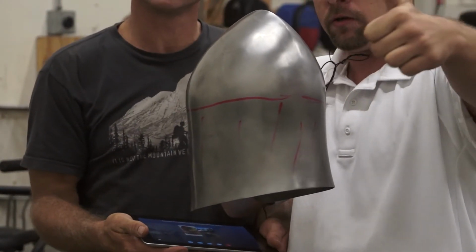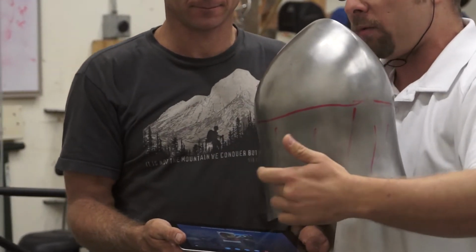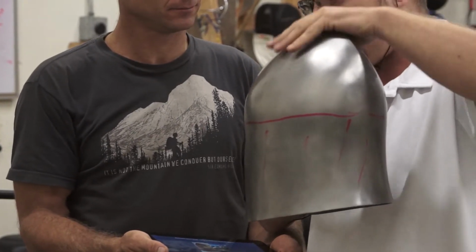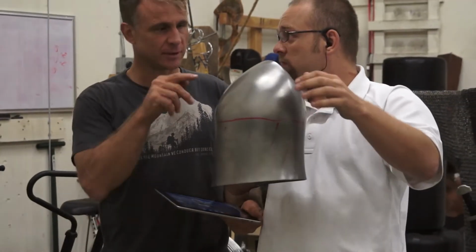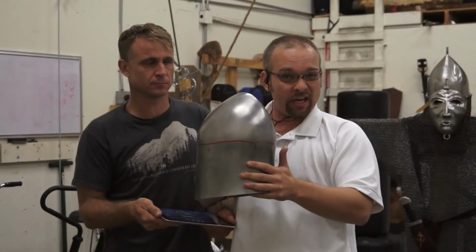It looks good? Okay, from here down, this is a 2 millimeter helmet, which is the minimum requirement we're supposed to be testing. The top is 3 millimeters, which is another 50% more material. In English terms, this would be a 14-ish gauge, and this would be a 12. Steve said around 11. 11 gauge top and a 14-ish gauge bottom.